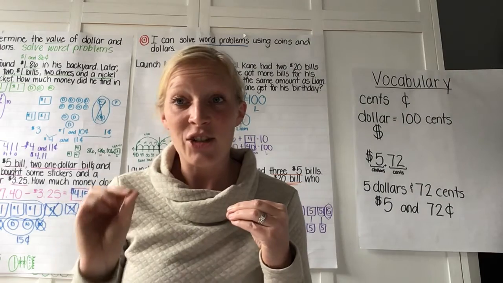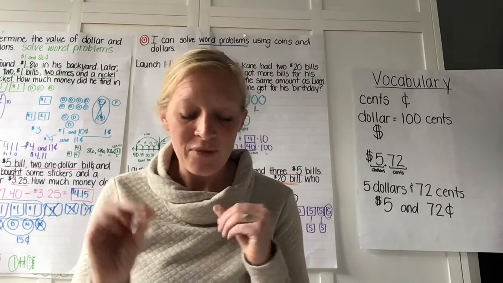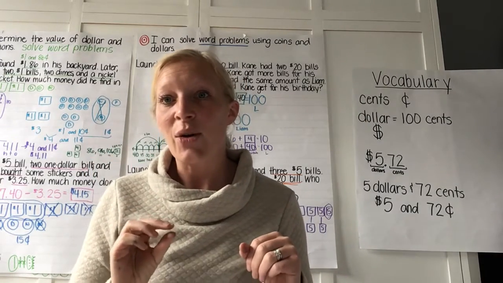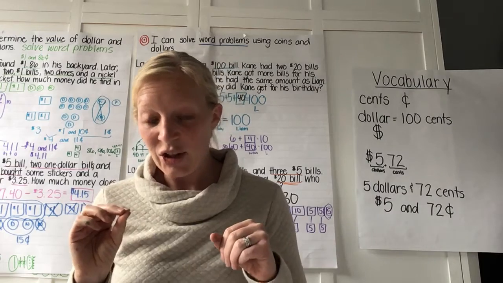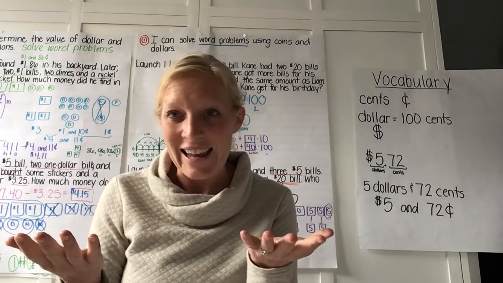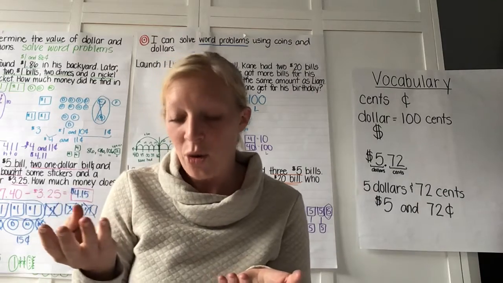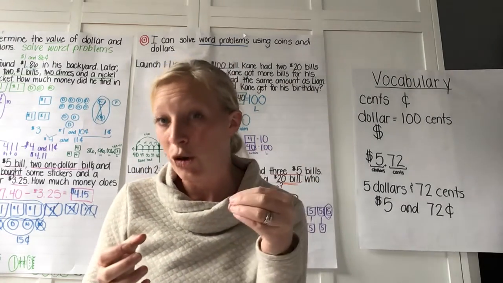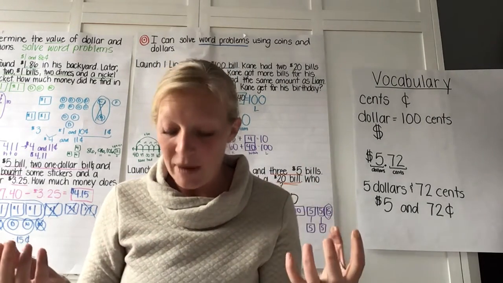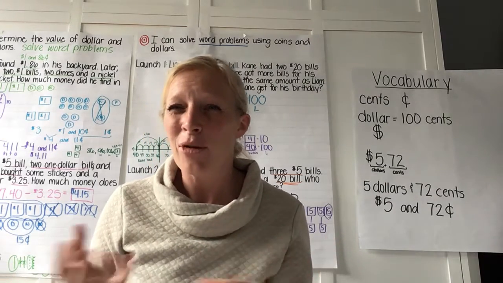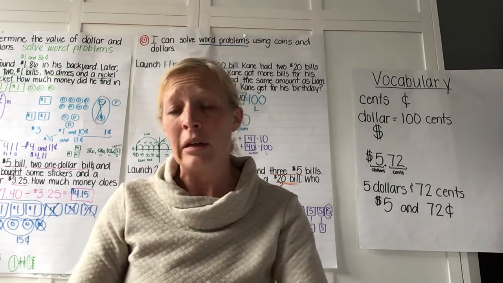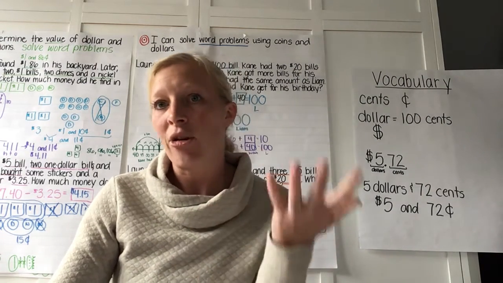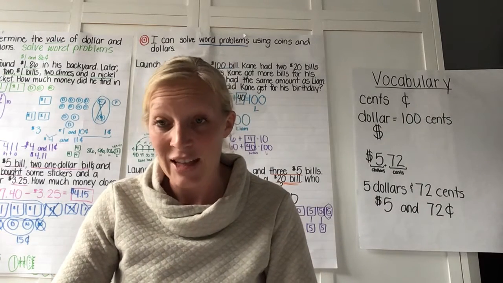Then I did 3E for day 3, and I just did story problems. So they have word problems, they have an amount, and then they also are adding or subtracting a group of dollars and coins to go with it. And so I'm trying to get them to write equations to match this, and to continue to group their dollars and their coins to help them add or subtract these problems. And they're almost 2-step problems in a way, because you have to figure out what this amount looks like in dollars and coins, or here's our dollars and coins, how much is that, to help them make that easier to add.